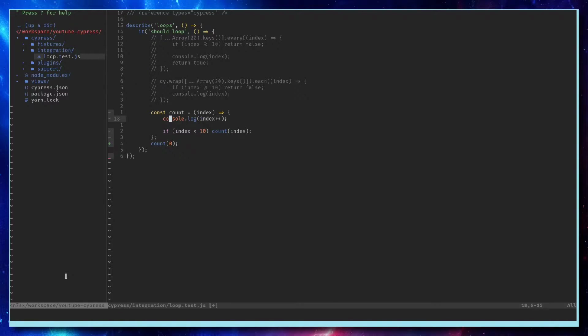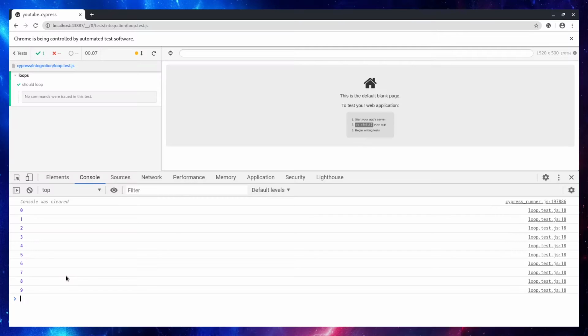It's going to console log out 0. It's going to add 1, that means 1. Now the index is less than 10 because it's 1. So because of that, it's going to call itself. Now again, it will go to this location. Right now it's going to print 1. It will add 1. Now it's 2. So this thing goes on until the number is 10. Now the index is not less than 10. It will not call itself, so everything will be resolved. It will print 0 to 9. Simple.